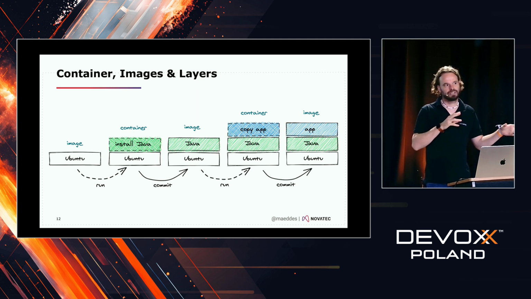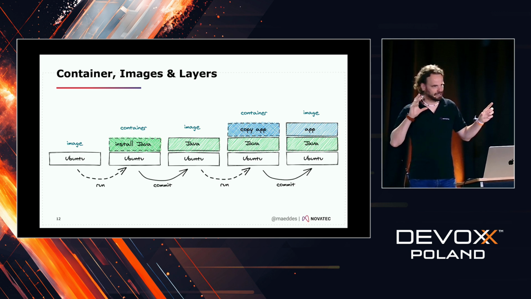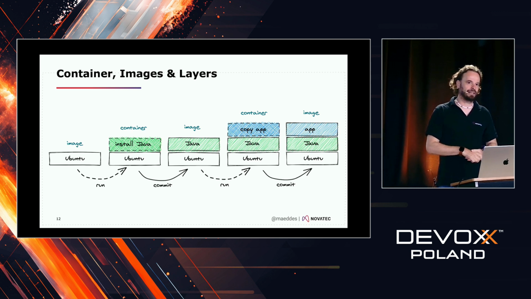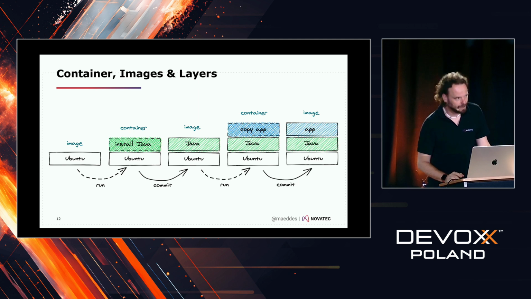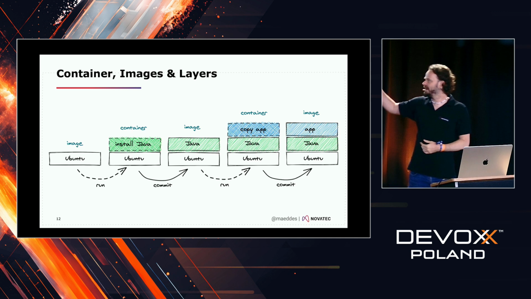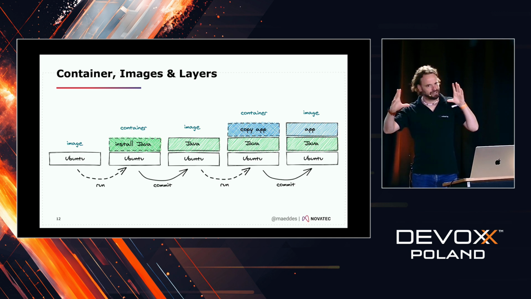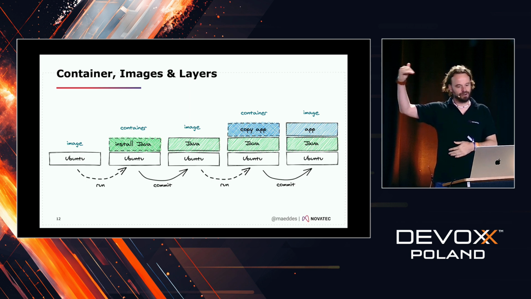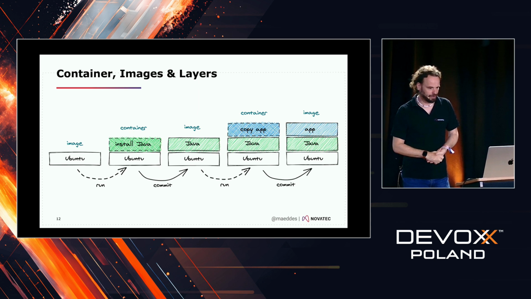Even if the image content, or the full content, might be different, there might still be some overlapping pieces, and handling them efficiently will also improve your container game. So this, in a very simple way, is how things could be built up for a Java environment. You have a base image with Ubuntu, then a layer with the Java runtime, and then a layer with the application on top.